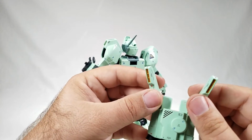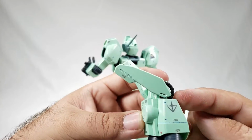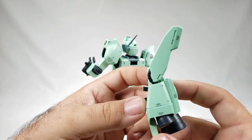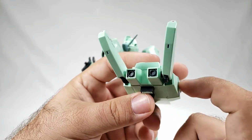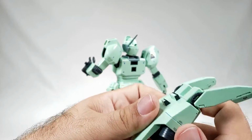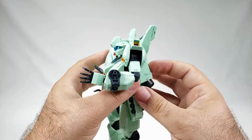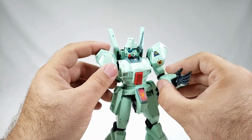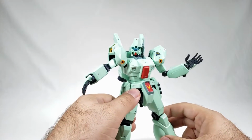And these little guys here, little thrusters, are in fact on ball joints. But the hoses go down in there, so it limits it just a little bit, but that's okay, because you don't want them to go in every conceivable direction. I don't know if these are technically cannons or what, and somebody will tell me, but I don't care. And it plugs on super easy, like so. Yeah, so it is a very articulate new guy. I like him. I like him a lot.